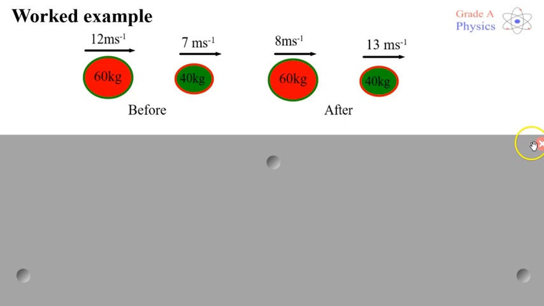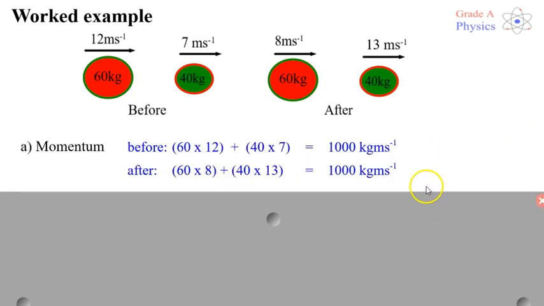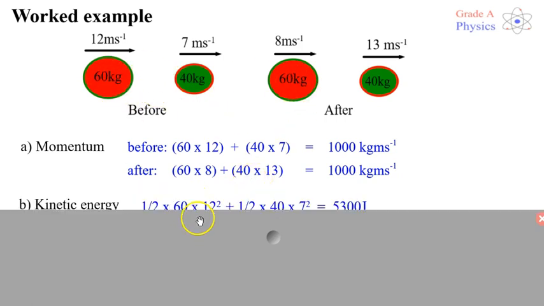Okay, we could do a worked example, and you might be asked to do this in the exam. So you might be asked to calculate the momentum, or maybe show that momentum is conserved. So m times v plus m times v, m times v plus m times v. In this case, momentum is conserved. That's what we would expect. If it was not conserved, then there's something maybe wrong with the data or something else going on, or maybe there's other forces or other things happening.